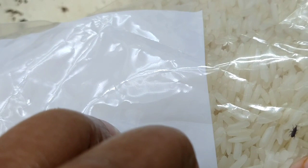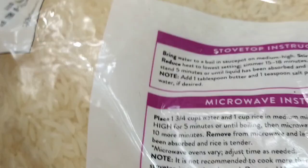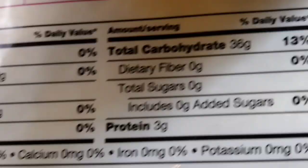And I like to let my bag sit for a second, like a week, to see, because eggs are in there and the mites are hatched. But yeah, see, this is not open. So I purchased this bag a week ago. And you see this bag is not open. But the mites, with the heat and stuff, they hatch.